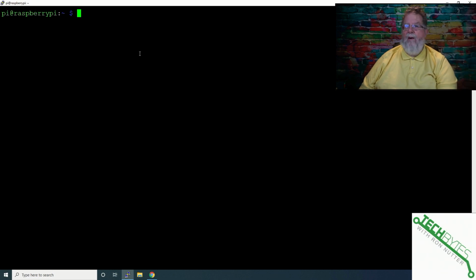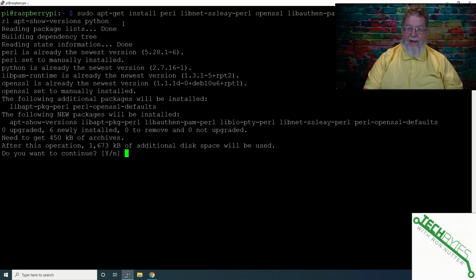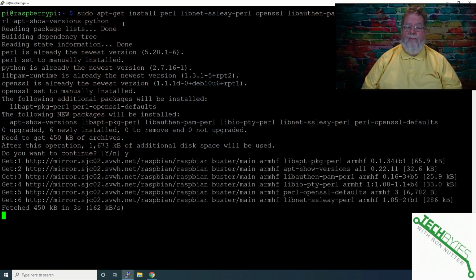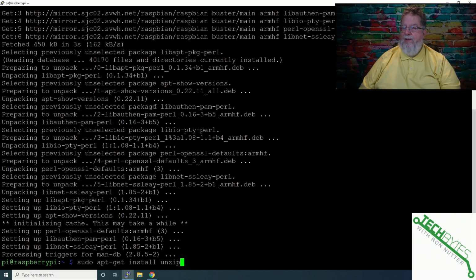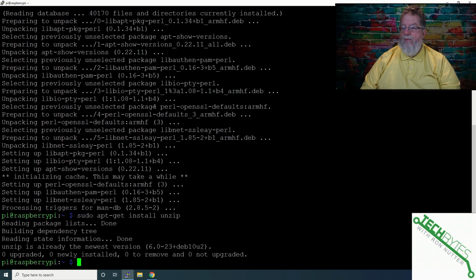After getting all those updates applied, now we'll start the process of making sure we've got the files needed for Webmin to work. And I forgot to put a -y in, so remember on this line right here that we started with on the sudo to put the -y in, and that way it'll just sail right through for you. And to be on the safe side, we're going to go ahead and get unzip installed. I've seen some references that we may need that one. Looks like it's already installed, so that's one step that we don't need to worry about.